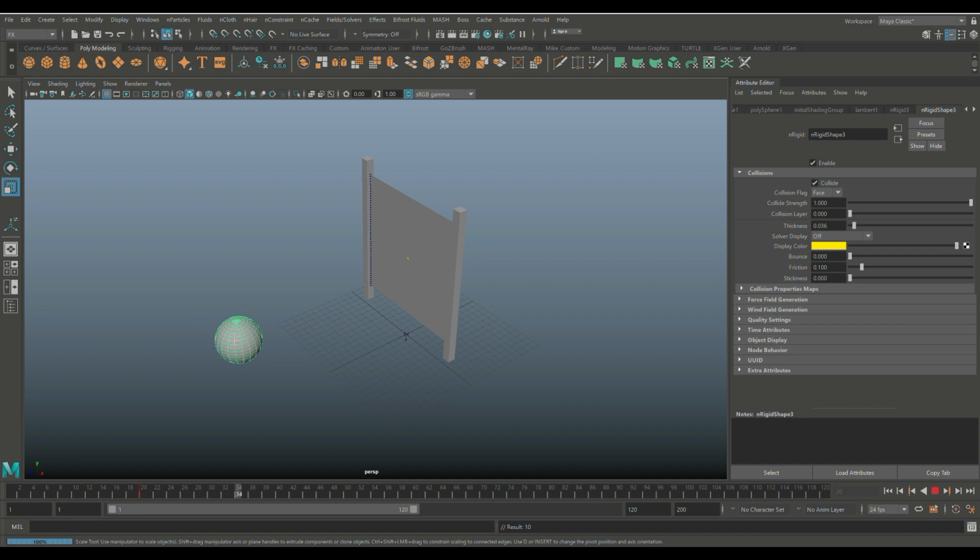Then I'm going to scrub forward to, let's say, frame 60. We're going to hit W, and we're going to push that through to, let's say, there, right? And hit S to keyframe that again. We're going to jump back to frame 1. We're going to hit play, and let's see what's going on. Initial state, it's starting to move, and it's going to hit our fabric, and it's going to go in there. And it went through, but as you can see, nothing really happened to the fabric.